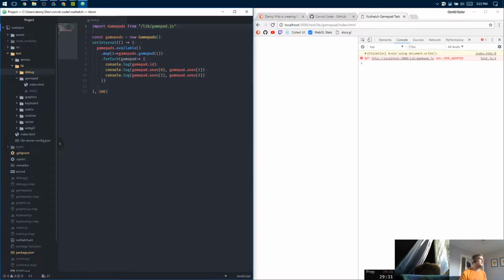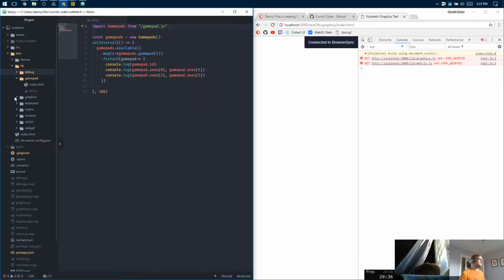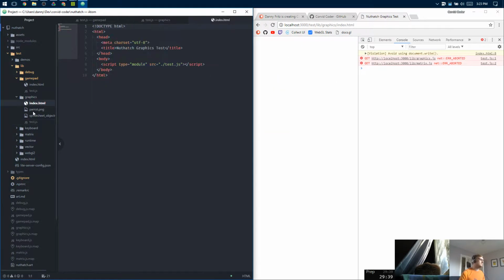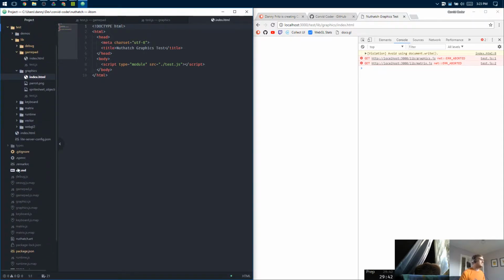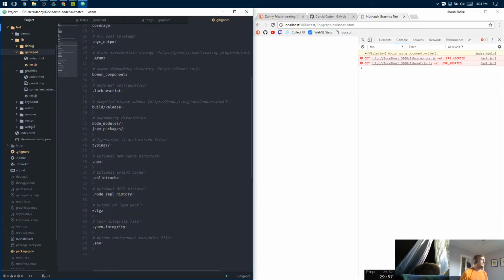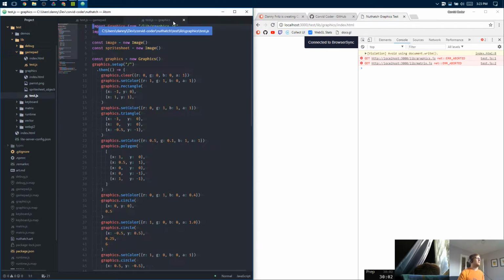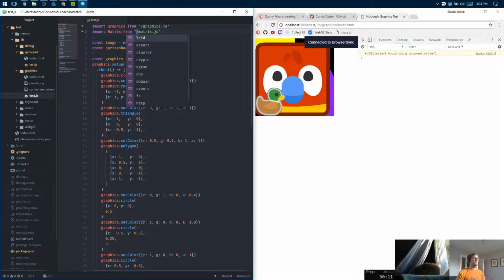And the next one. Gamepad. Lib. Cool. Graphics. There are two of you, I think, right? Oh, I get ignored. This is way too... That fix it? Yes. Do you have anything else in here that's like that? No. So now if I go into graphics test, there are two imports. It's that one and that one. Cool. There's my graphics back.